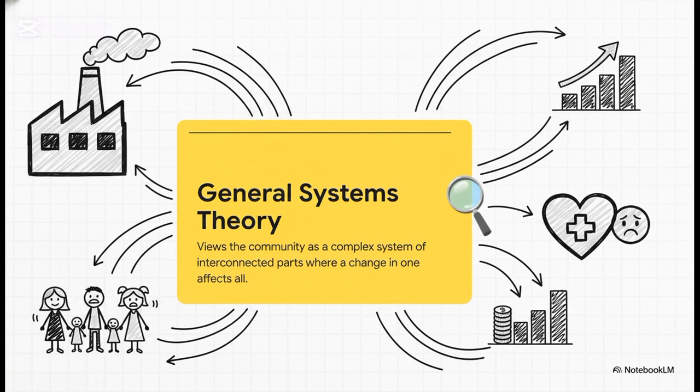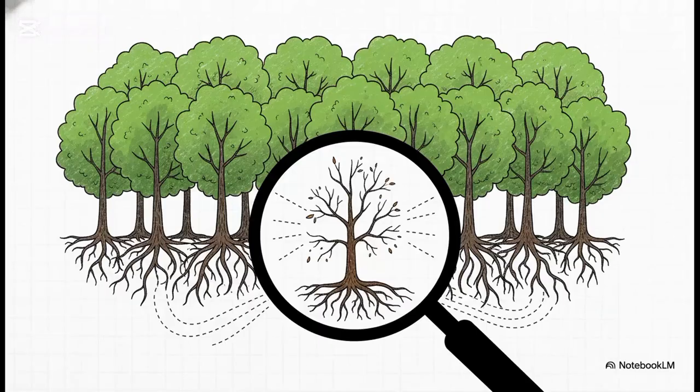If you change one thing, let's say a big factory closes down, it doesn't just affect jobs. It creates ripples that hit family stress, school budgets, and eventually, everyone's health. And this is just the perfect analogy for it. You can't understand why one tree is sick without looking at the health of the entire forest. This theory forces a nurse to think, okay, if we start this new health program at the school, what are the ripple effects going to be for families, for local shops, for the whole system?